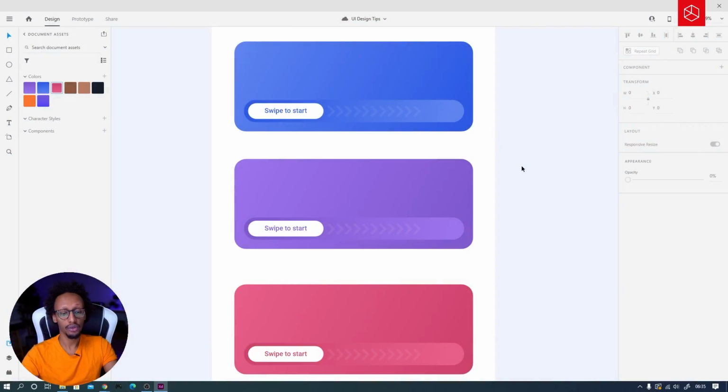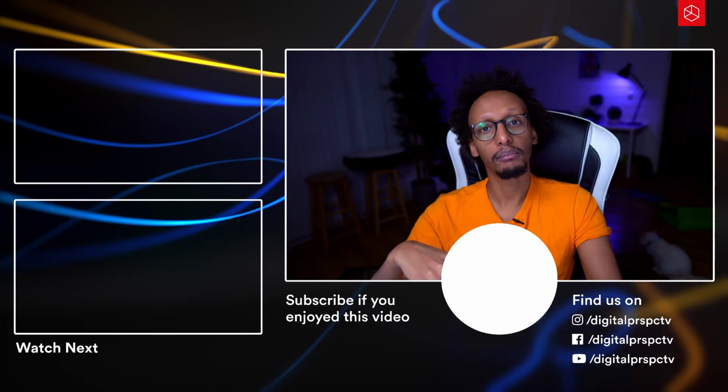So hopefully these 5 tips and tricks helped you, and maybe this might allow you to make some design changes into your own designs and maybe use them in your own creative way. But again, like I said, make sure that you take the time to think about all the other elements, compositing, typography, white spaces, and all that other good stuff, just to make sure that your design is really tightened and looks good.